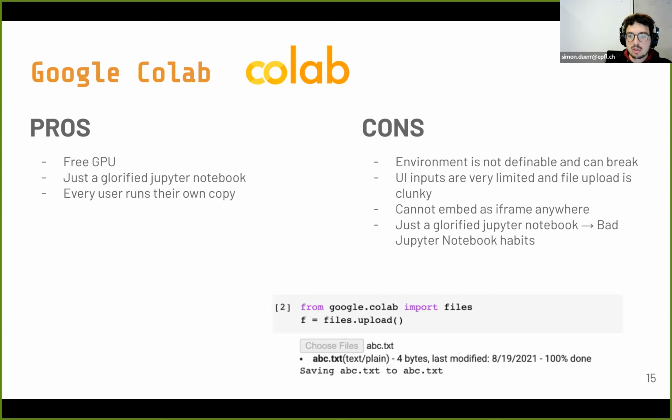Also, this Markdown-based form editing is quite limited. If you see, for example, here, this file upload component is unstyled. So it's pretty boring and it's hard to use. And you can also not use Colab notebooks within other environments. So you really have to stick to Google's platform. You cannot embed them as an iframe, for example, somewhere. And the pro that I put, that it is just a glorified Jupyter Notebook, can also be a bad thing. Jupyter Notebooks are quite known for enforcing bad software engineering habits.